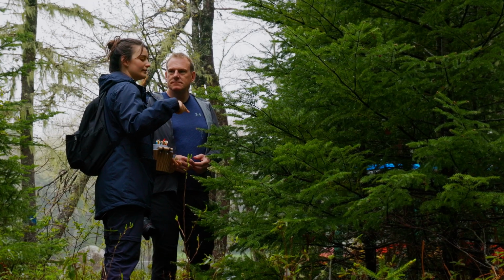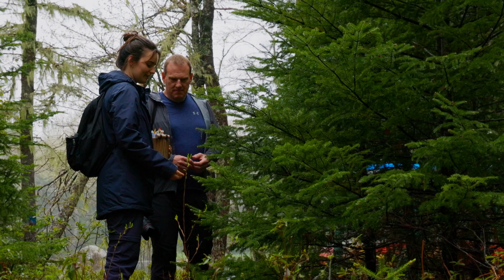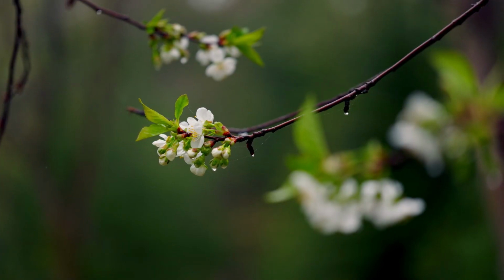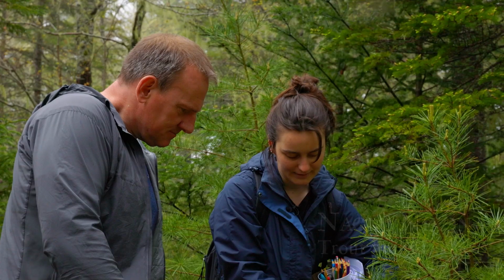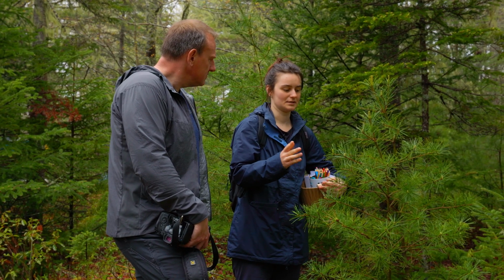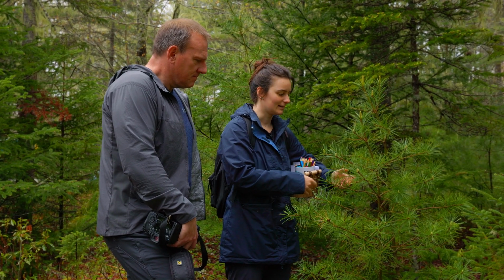Pines, you would just take the needles, but the stem of the tree is good as well with these ones. Oh, really? Yeah, they are known for their relief in cold symptoms, from coughing to a sore throat to congestion. For the white pine, you can tell it's a white pine because the needles are in bunches of 5, and the way I like to remember it is white is a 5-letter word. Pine helps with heart health, eyesight, and just all-around immune health. So it's a really beneficial tree to make tea out of.